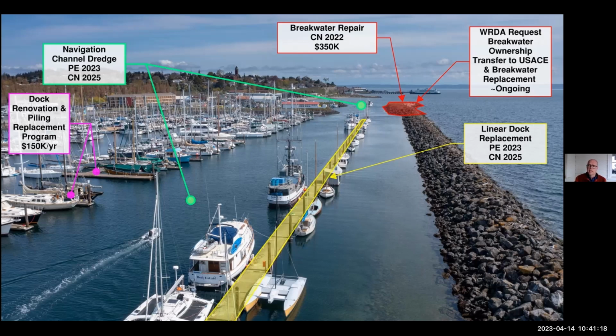This project, we got great support from our federal team through the Water Resources Development Act of 2022, where the Corps is now authorized to start working with us on it. Congressman Kilmer selected this as one of his 15 community projects for FY 2024, and both of our senators are helping with that as well. So it's a $7.7 million replacement project, and we're optimistic that we'll find federal support at about 80% that would allow us to move forward with this project. I'd like to think we could do it in 2024, but realistically, I think the fish window of 2025 is possible, just depending on when the funding comes through.